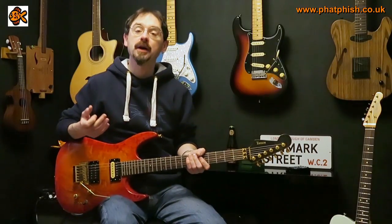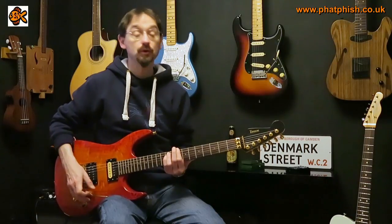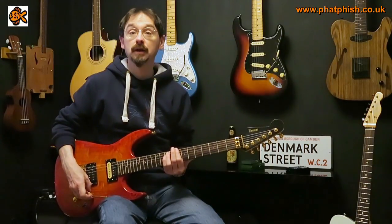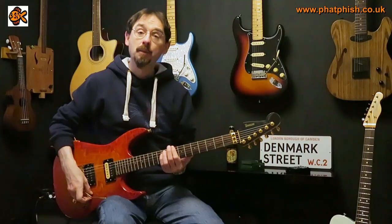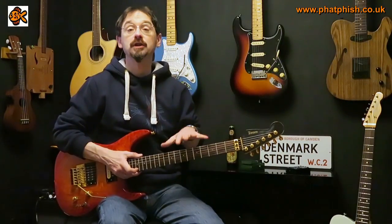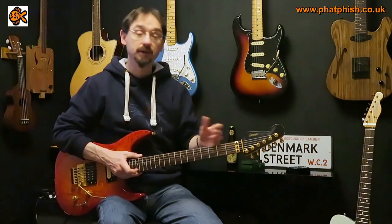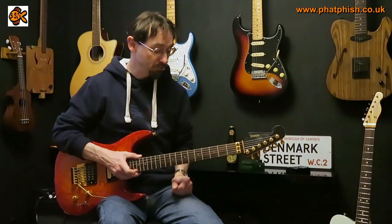Now, I said at the start that the power chord shape is probably one of the most useful chords, if not the most useful chord shape that you'll ever learn. But actually, in terms of playing a rock chord progression, these four chords are really, really useful. Here we're just playing them in a descending pattern and then coming back up and looping the thing around.